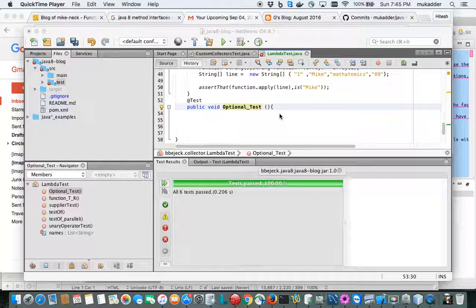I'm going to show you with examples how this works. This is going to be a series of examples. Optional is a big concept, so I'm going to split this tutorial into 5 or 6 tutorials maybe, to take a small step each time and explain step by step how this works.